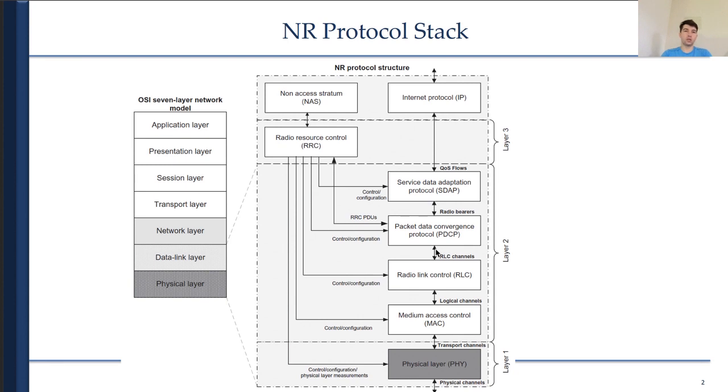The protocols and functional elements defined by 3GPP standards correspond to all layers of the Open System Interconnection, or OSI. It contains all seven different layers of the network. What 3GPP considers as layer 2 and layer 3 protocols is mapped to the OSI data link layer. Mostly in presentation of 5G NR, we will focus on these three layers: physical, data link, and network layer, because this is what 5G is about.